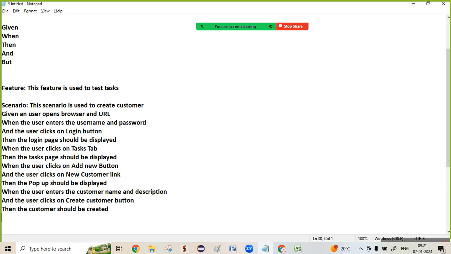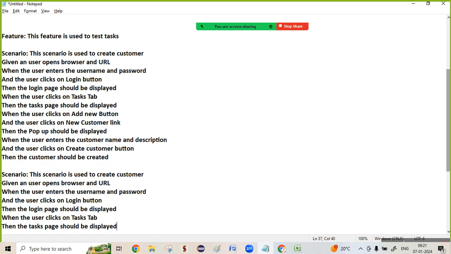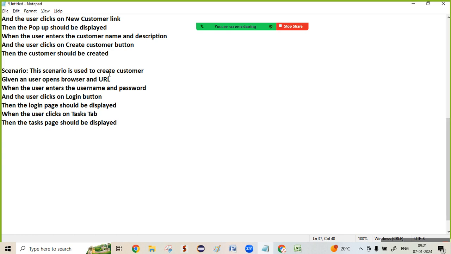Can we start writing the test case for delete customer? Up to here it is same. Given user opens browser and then the page.